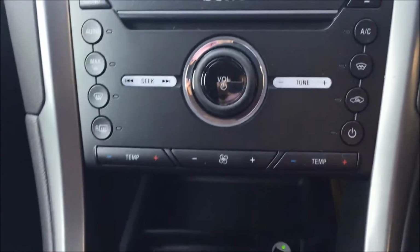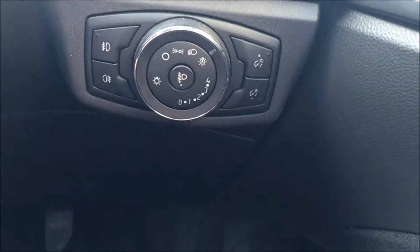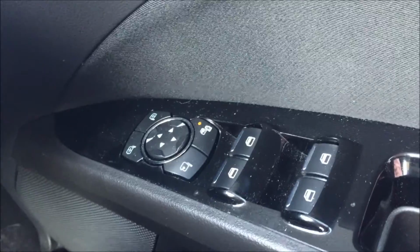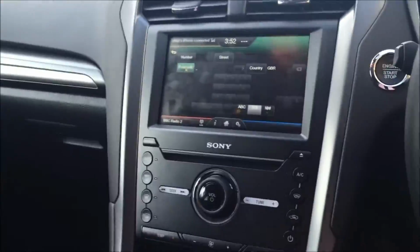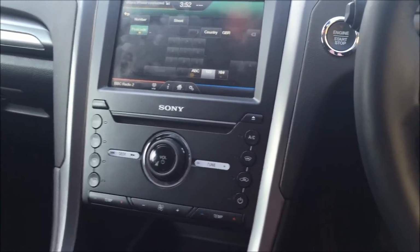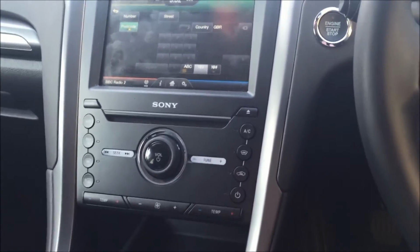Obviously, you've got surround sound that I've mentioned. You've got your lights in here for speed lights and auto lights. They're pretty much okay. I wouldn't really rave about them too much. That's your windows, your electric mirrors. You can fold them just by a touch of a button. I will be doing a night vision so that you can see the ambient lighting and what it looks like at night, because that's what I wanted to see, but I couldn't find anywhere that showed me anything by night.